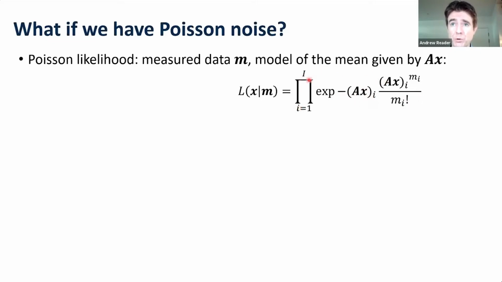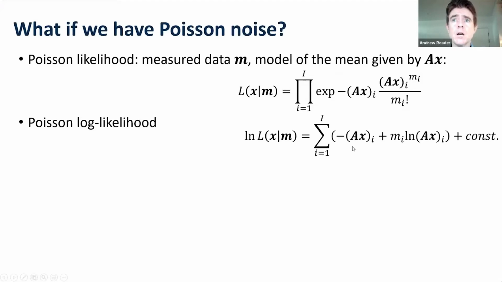And then, as we saw before, we take the product of all of those probability distributions in order to define the likelihood of a particular image x. So this is like a continuous dependence on a vector x, given a fixed measured data m. Okay, we want to maximize the product of all of those probabilities. So manipulate x to maximize that probability for each and every sinogram bin in the context of PET data. As before, we take the logarithm to turn the product now into a summation and eliminate that horrible exponential term. And we end up with this expression here.